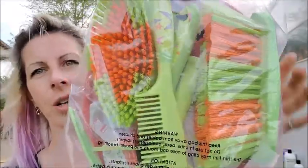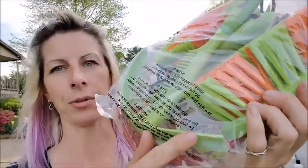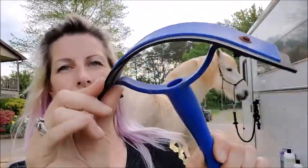It's got a nice soft brush and a hard bristle brush and a comb and a scraper with the rubber end. It's like this one where it's got rubber on it, so it's super flexible. It's not that harsh.